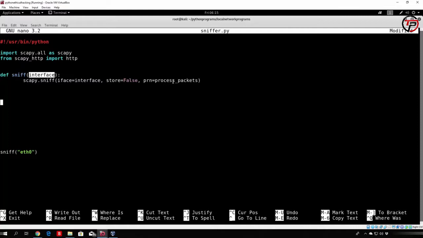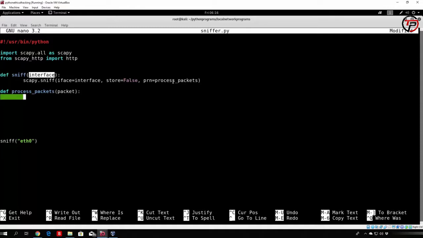Let us go right here. Def process_packet. In that function we will need to pass the argument of the packet itself. What we want to check first is, if you have any knowledge of websites, you know that everything is sent over HTTP requests and responses, as well as the usernames and passwords.